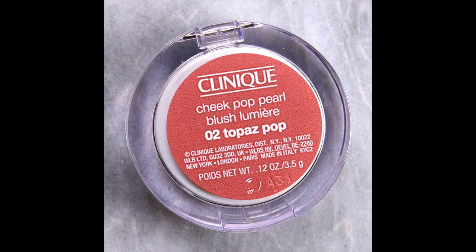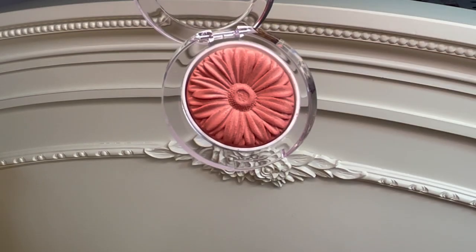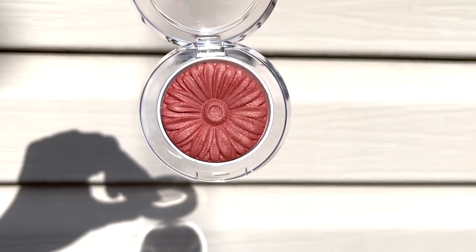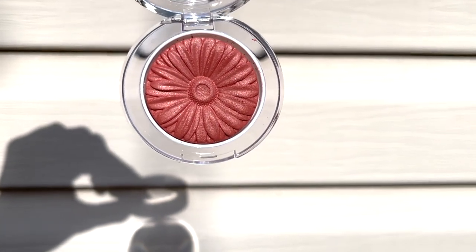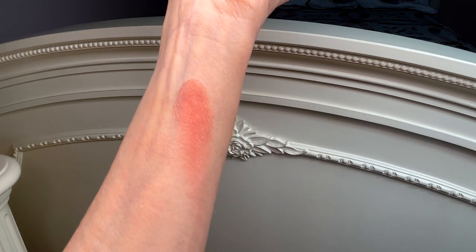Next is Topaz. It's a little bit terracotta, and I love it because it takes me to a whole new level of laziness. It's like you're putting bronzer, blush, and highlighter on at the same time. And even though they're calling these pearl, I don't find them that much more shiny than the original ones.